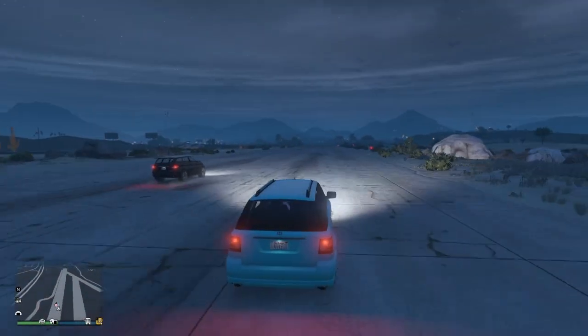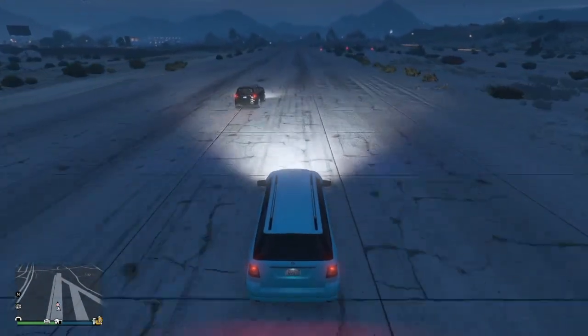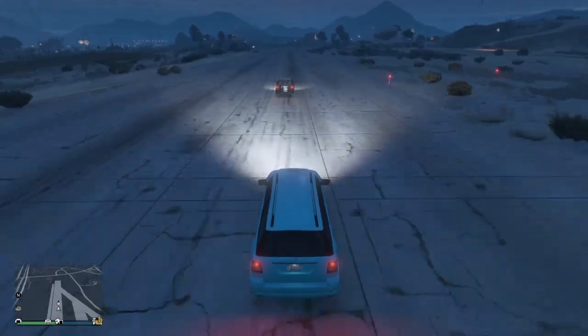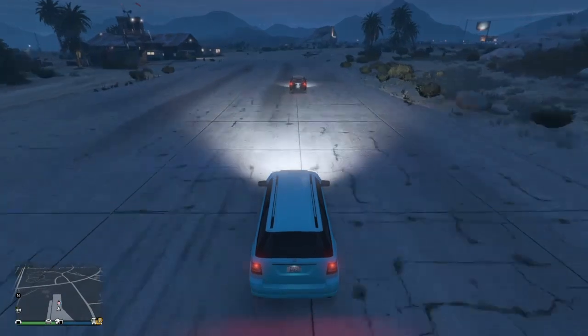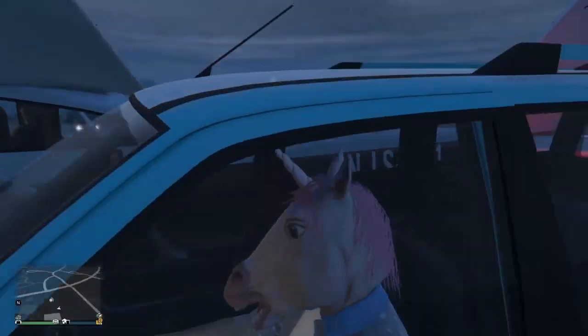God damn. Where'd you build that speed from? Might get the invisible slipstream here. And the Durango takes it. Damn. Perfect.